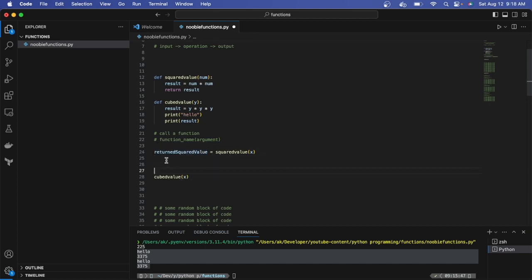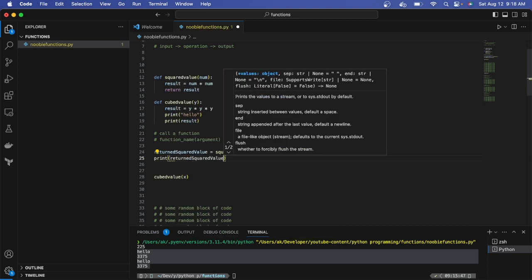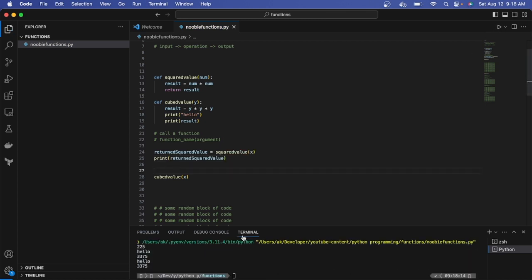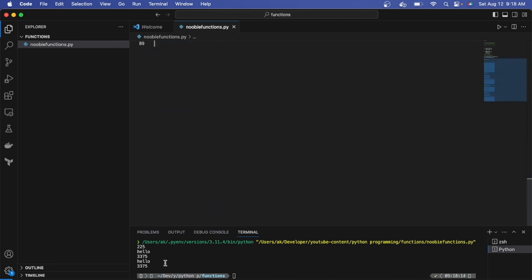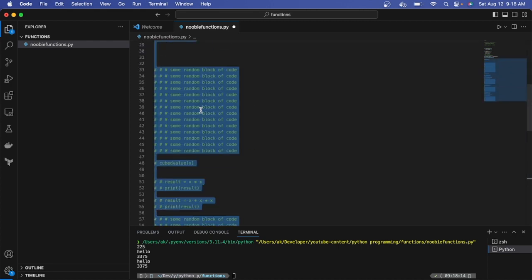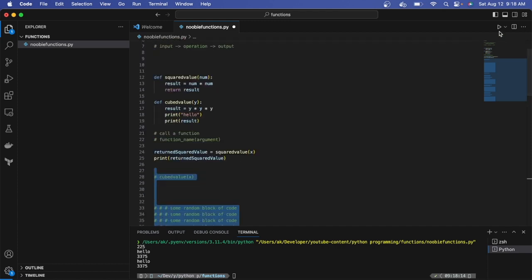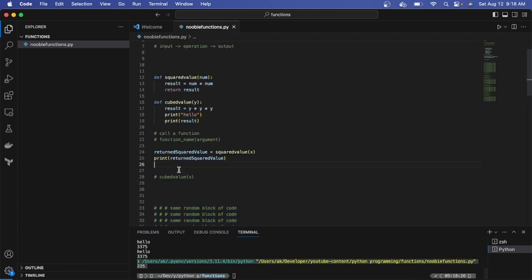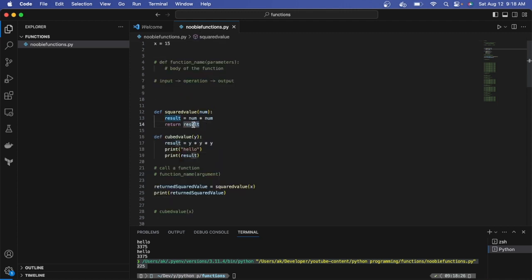Like that. Now we can go ahead and print that variable just to double check, and it seems to be working, and it's printing the value. So I'm going to go ahead and comment everything else just so it's cleaner to read, and there you go. So it's printing this value. Okay, what I did there was, instead of printing the result within the function definition, I asked the function to return the result back to where you called the function and then do something else with it.